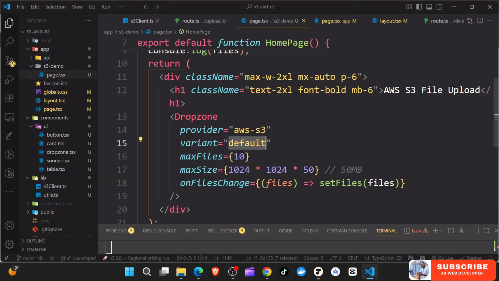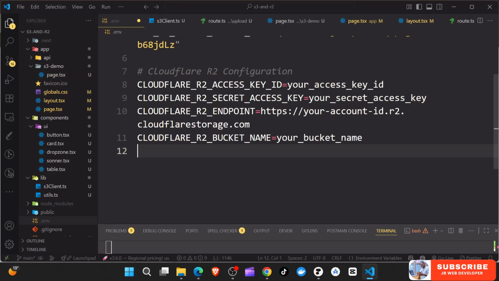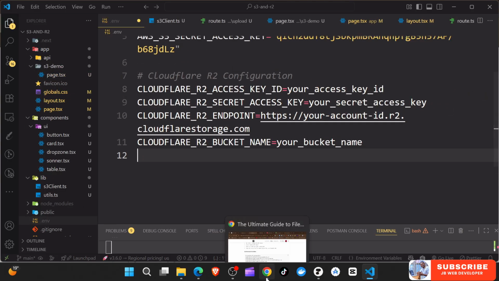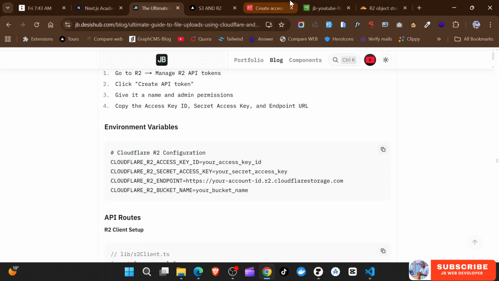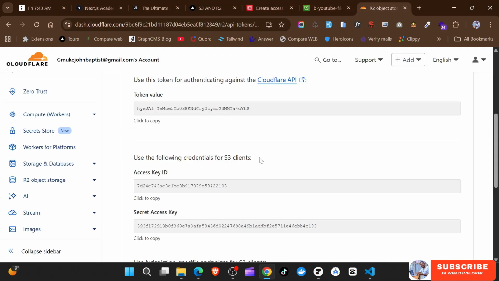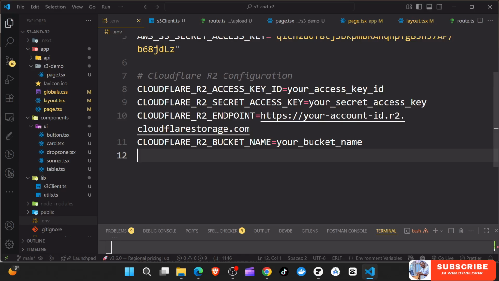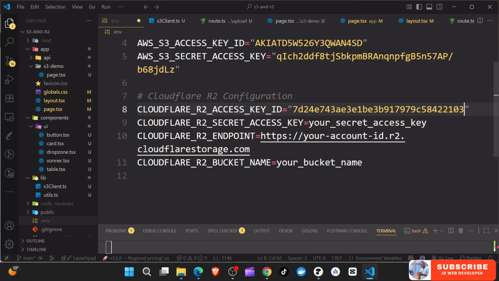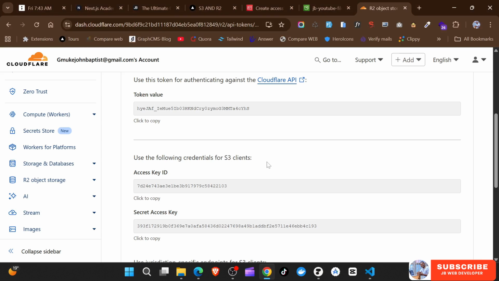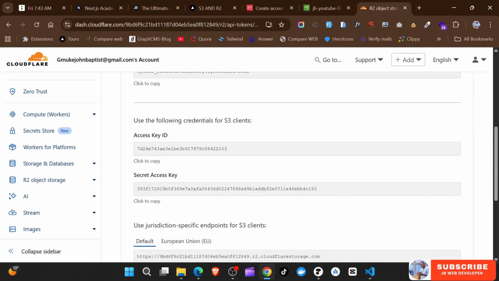and let's take it to our .env. Down here I'm just going to add this Cloudflare. So let's go ahead and add these details from here. As you can see, we have the access key ID. So I'm just going to click here, and let's first add the access key ID. So just remove this. I'm just going to go ahead and add the key ID. Then the secret access key. So also add the secret access key.